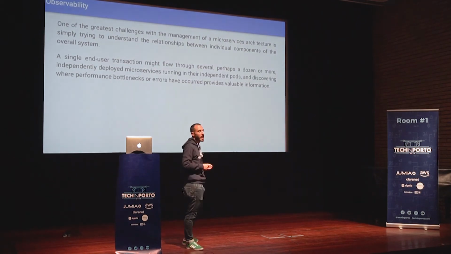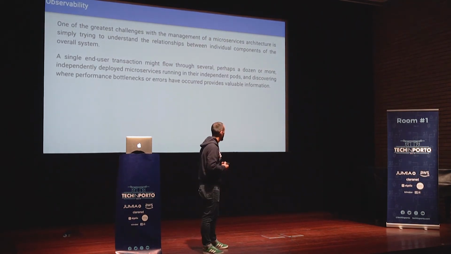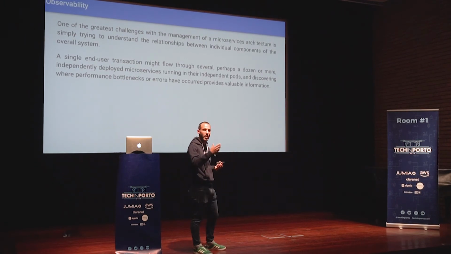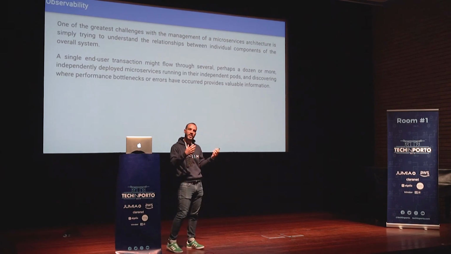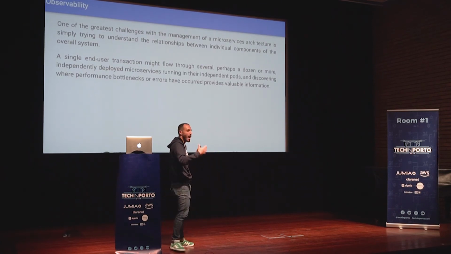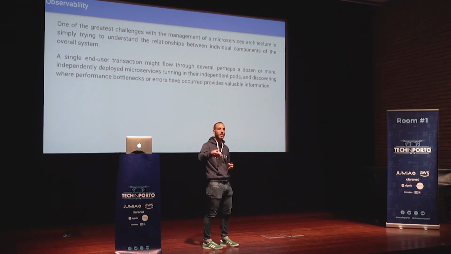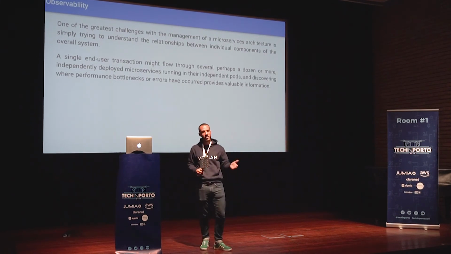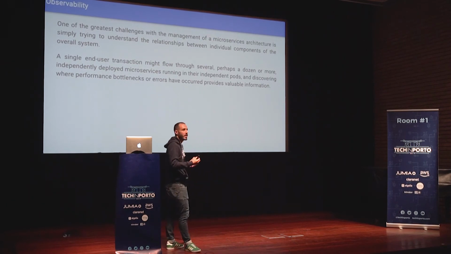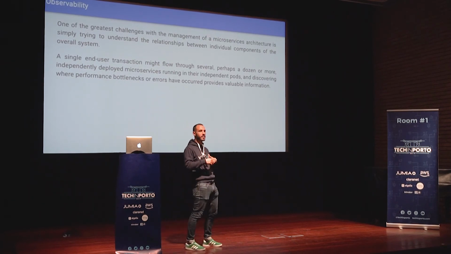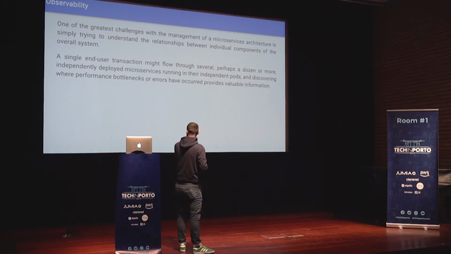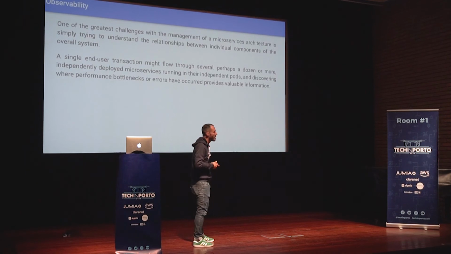Another concept, like we've seen in the beginning, is observability. So when we have dozens and dozens of services, we need a way to actually see where requests are going, which services are slow, what's happening in our system. We need that. So a customer will say, okay, I'm trying to log in, I can't, I'm trying to do a purchase, it's not working, what the hell is going on? And we need to have a way to not be logging into dozens of services, tailing logs. So something that started to emerge a few years back is observability systems.